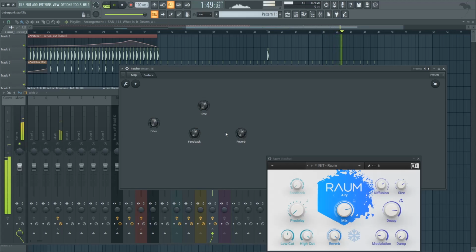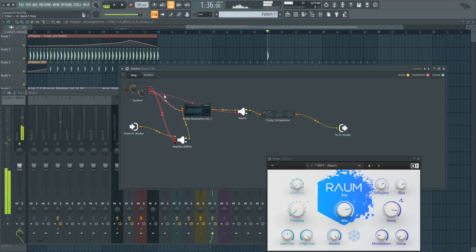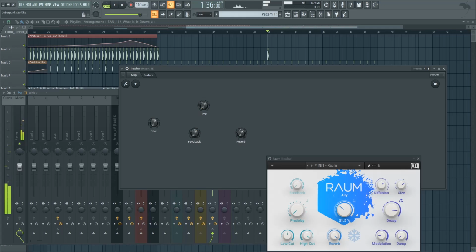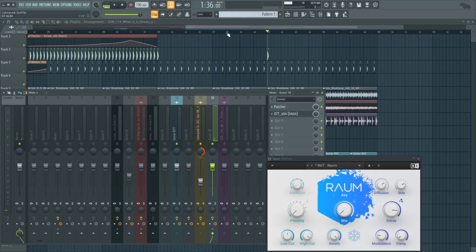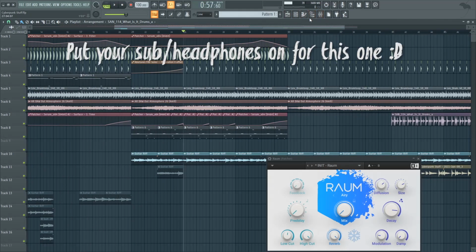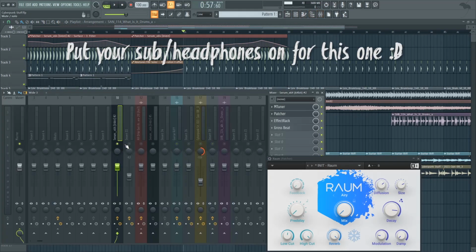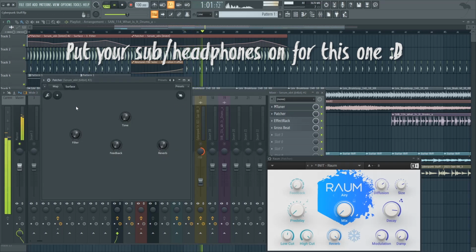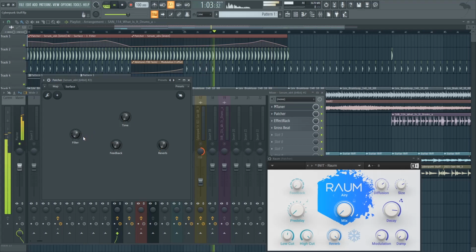So as you can see, the reverb can be a very nice addition to create some very ambient sounds as well. And it actually sounds insane on like basses. I have an example here of a bass that I want to do a tutorial on next. I'm modulating the filter and also I think the time.